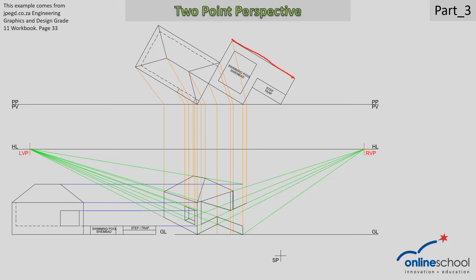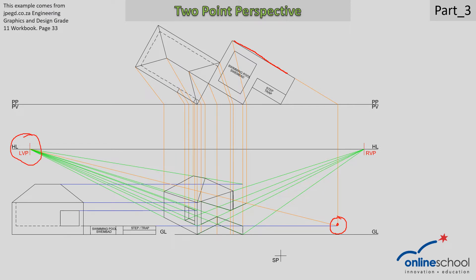In our next step we will address how to get that measurement. We're going to move our attention to the height of the swimming pool and step area, project that height all the way across to the right hand side of our drawing page, then focus on the top view at the back of the swimming pool and step area. We take that 30-degree angle, extend it, project it to the picture plane, bring it down straight, and where it intersects with the projected height from our side view, we take that intersection and project it all the way to our left vanishing point. That gives us the slope and perspective angle for the back of our swimming pool and step area.